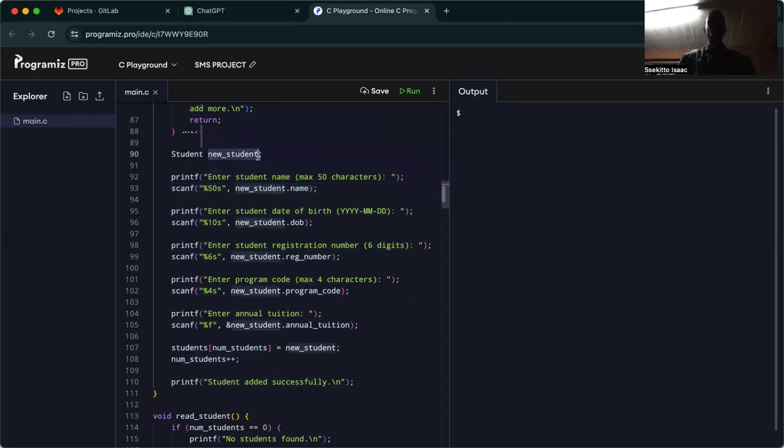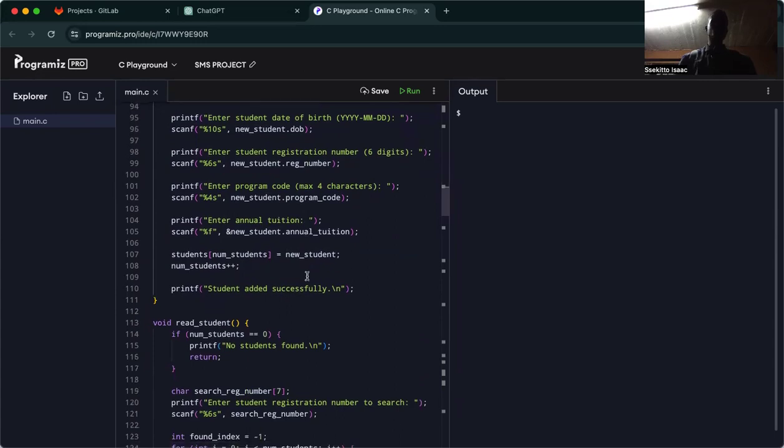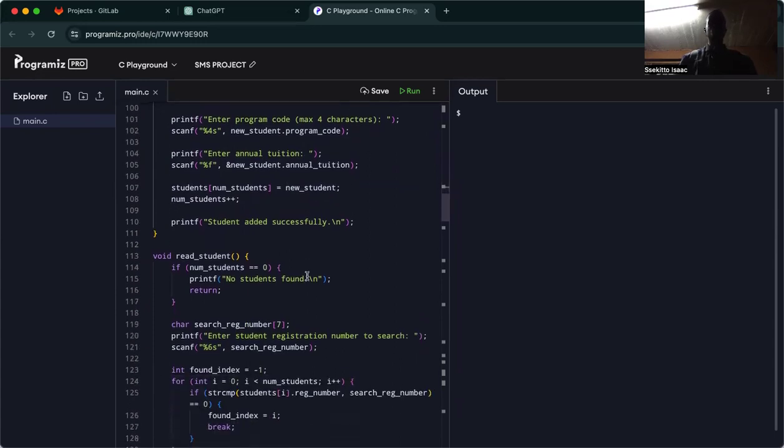So we have this variable called new student of type student, and we shall use this variable to add details to the student. We can add the student name, the student date of birth, the registration number, the program code, and tuition to the student.